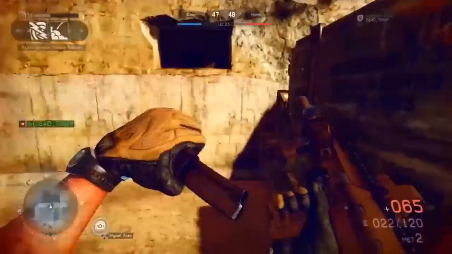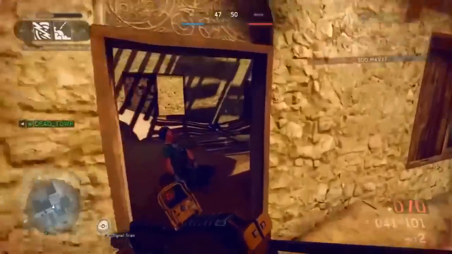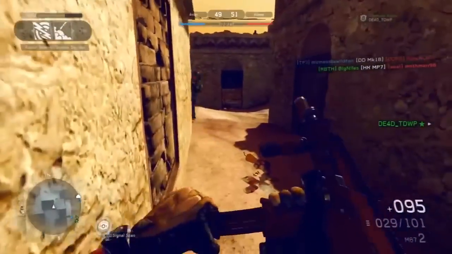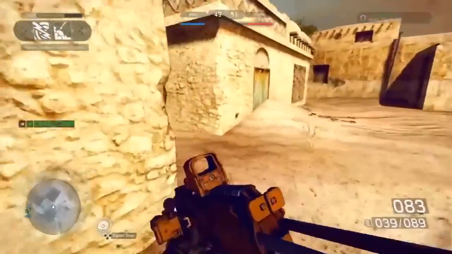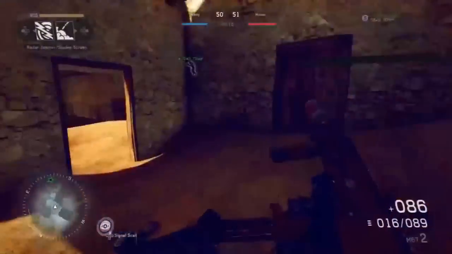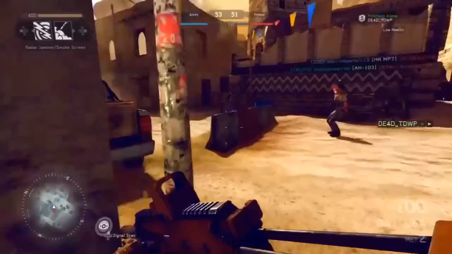So you can definitely see better with the irons on the AK, but the irons with the MP7 aren't all that great, in my opinion at least, because they are so obstructive. But the AK has very clear irons, but you don't always have to use iron. That's just something to throw out there for you guys. But anyways, that's pretty much all I have to say about these two guns.